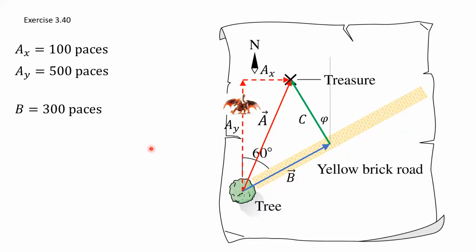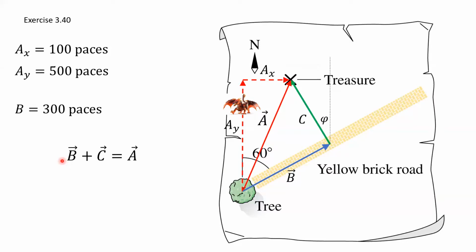And what we're supposed to find here is, once we've walked our 300 paces down the yellow brick road, which way do we turn, which I've specified with this angle phi. So I'm going to solve for phi, which is the angle that we should face with respect to due north, and we need to figure out how far we walk from the brick road to the treasure. So I'm obviously labeling this vector c, and right here, instead of writing c with the arrow symbol, which means c the vector, I just put c, which indicates the length of the vector. That's really what we're looking for. How far do we walk after leaving the yellow brick road, and in which direction? So we're solving for the length of that vector and that angle, which I've called phi, fo, fum.